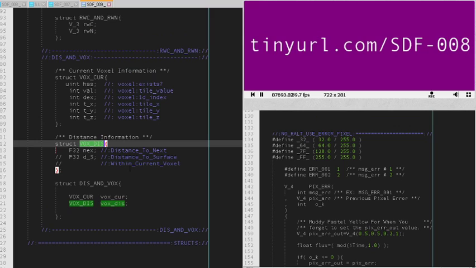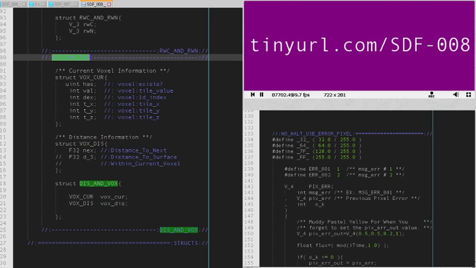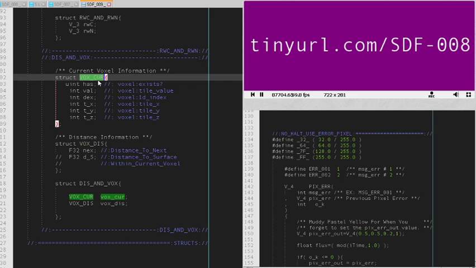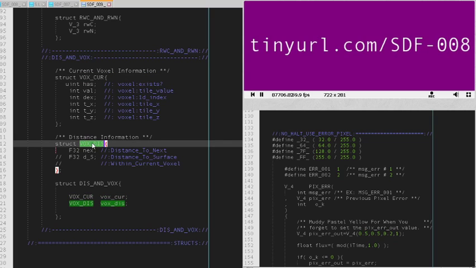I don't know what to call it here. Or we could call it VCD for voxel current and distance. That would keep everything kind of shorter, which would be nice.